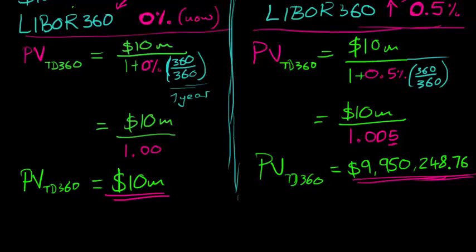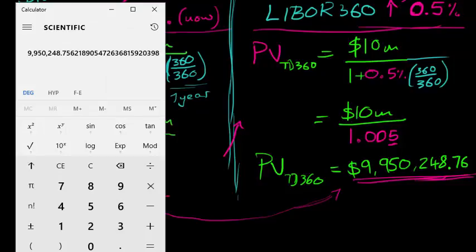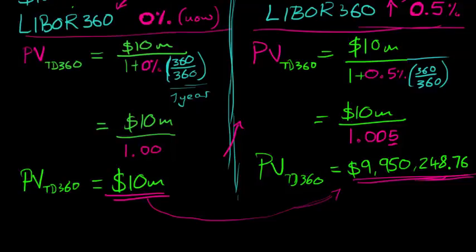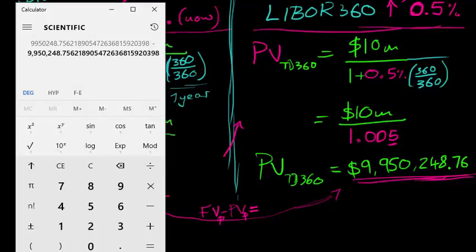So given that rates in the example have gone up and we were hedging against a rise in rates, that means that we are going to be compensated for the loss in the principal value. So we're going to be compensated for the rise in interest rates, and the compensation is going to be equal to the difference between these two sums. So because the principal value has lost, let's minus, so 9,950,000 minus the original 10 million. So the future value less the current value, or the present value of the principal.